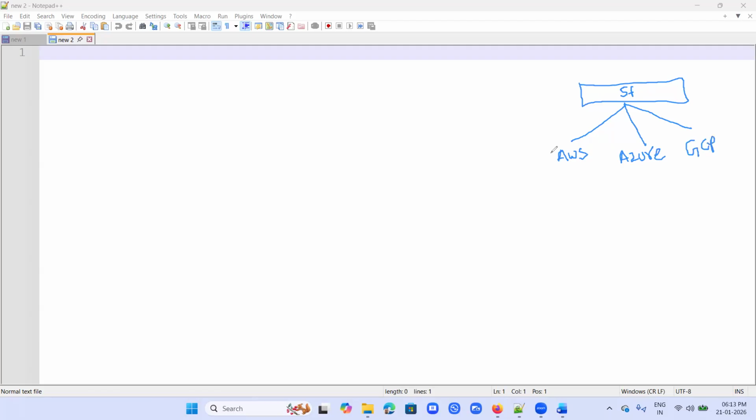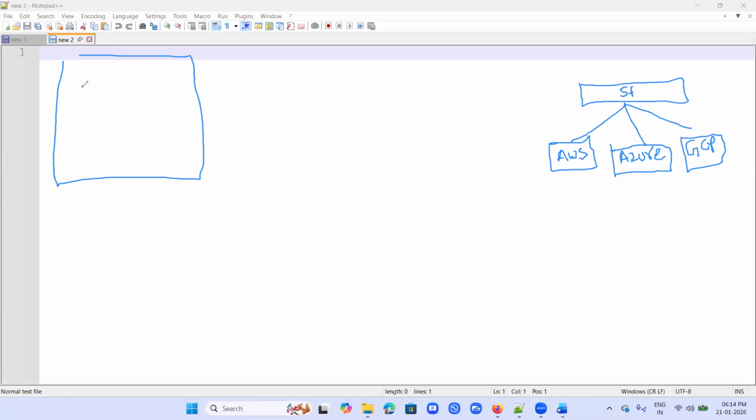So you can create a free account in Snowflake. We are going to see creating an account by opening the snowflake.com URL.